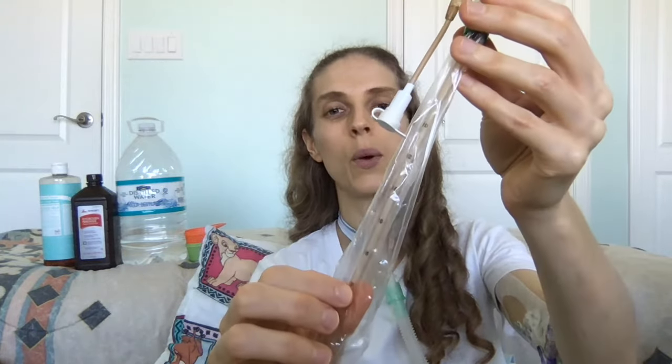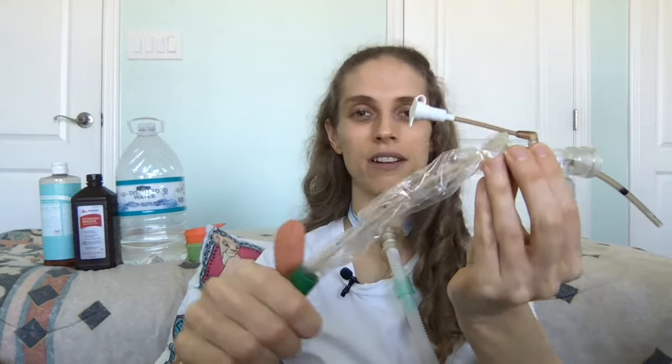There are numbers on the tubing — you will see 16, 18, 20. Whenever you're doing the suctioning, make a note of what number it is where the person starts coughing or feeling resistance. If at 18 the person starts coughing and you feel resistance, try only going to 16. This will help prevent the airways from becoming scarred and from causing damage. Most of the time the mucus will only be in the tracheostomy tube, so you won't have to go very far — perhaps only to about 14. Do this several times to get out the mucus, and try to avoid the number where the person starts coughing.